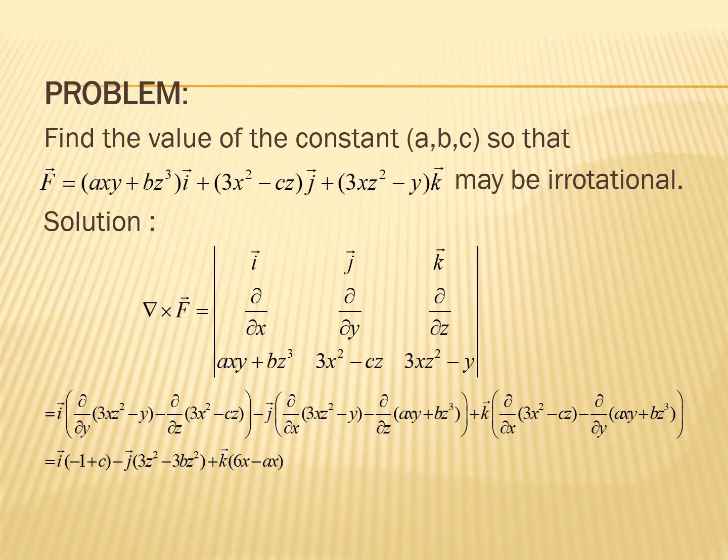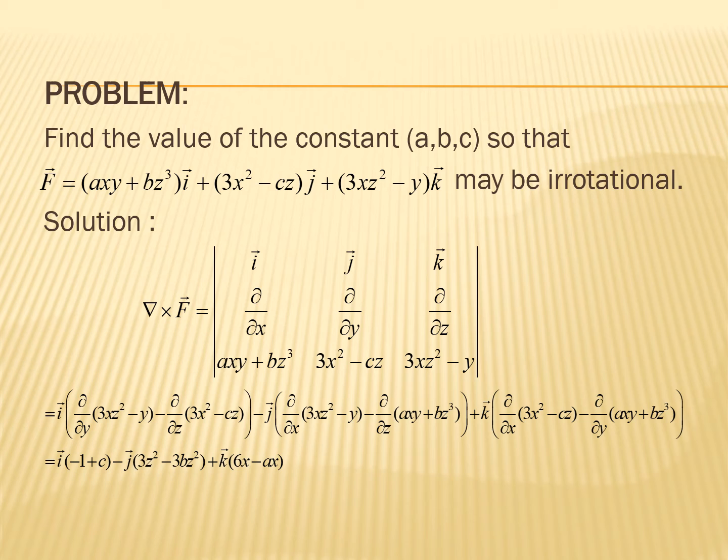So first I am finding the determinant. First row i, j, k, then ∂/∂x, ∂/∂y, ∂/∂z, and then the coefficients of the i vector, j vector and k vector of F. When I am taking the i vector, omit that row and column and then multiply. When I am taking the j vector, minus j vector into omit that row and column, and then the remaining ∂/∂x into the coefficient of your k vector, and then ∂/∂z and the coefficient of your i vector, like that you take it.